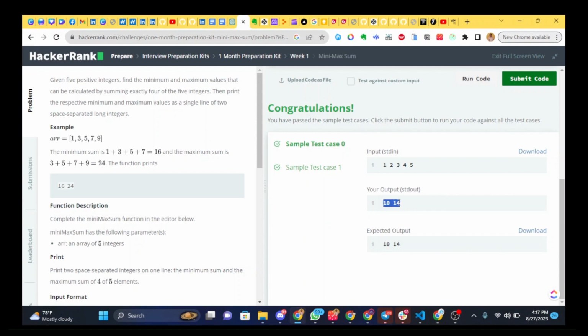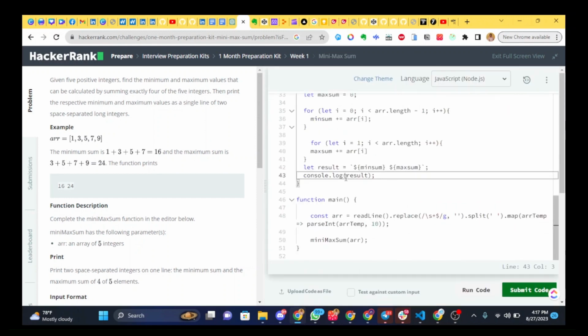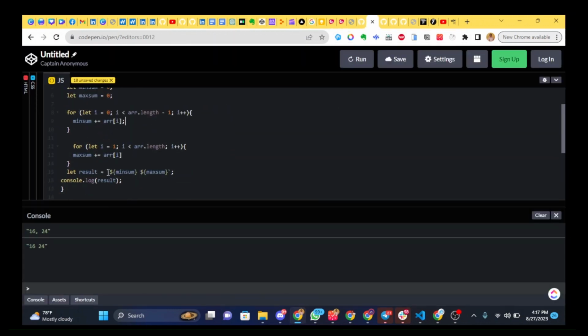At some point you'd be like, oh, how could we have achieved this? So remember, if you cannot concatenate like this at this moment, you can use the usual quotes, meaning sum plus, instead of using this backticks method. I think I can show that to you here. You could do this and just have mean sum plus space plus max sum.